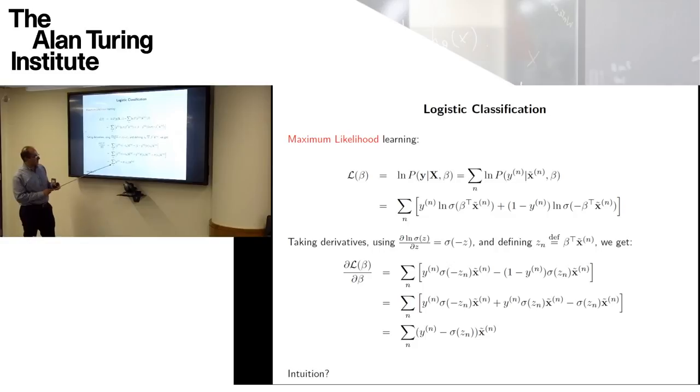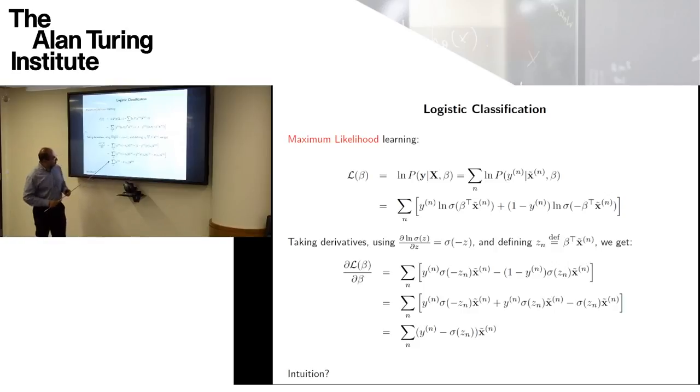I'm going to rearrange some terms, and then this is going to be the final derivative of the log likelihood with respect to beta. It's the sum over data points, like we had for linear regression, of terms that look like this. And what we would really like to do is solve for beta. So where is beta in this equation? Yeah, beta is sitting inside of z. It would be really nice to solve for beta analytically, but there is this nonlinearity here. So if I set this equal to 0, then I get n nonlinear equations to solve for beta. Unlike linear regression, I can't do this analytically, which is annoying.